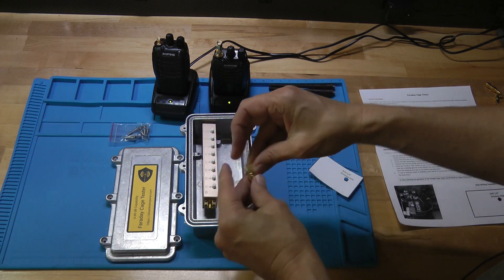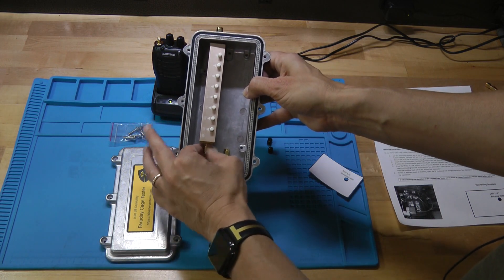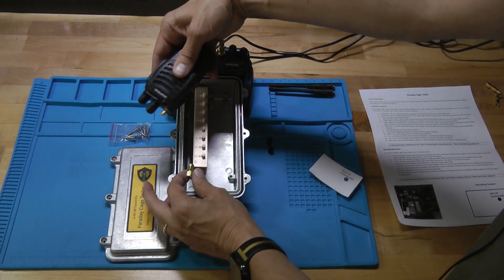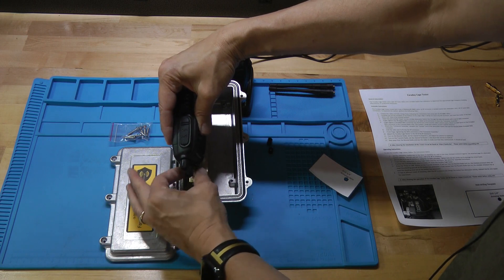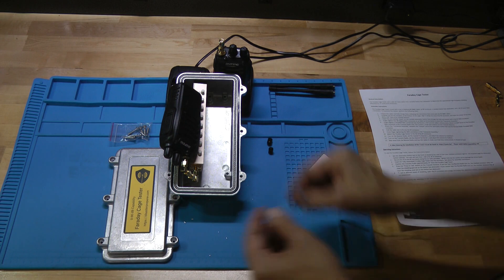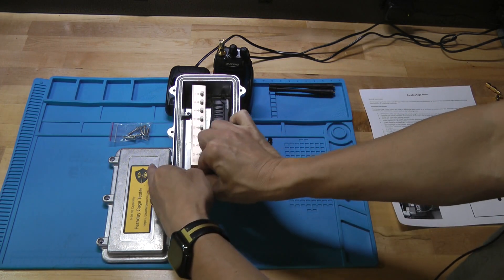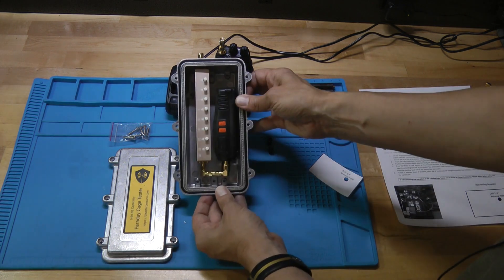Now take the piece we built a moment ago and install it on the output end of the button box attenuator — just screw it to that end and let the other piece come up toward the top. Next, the receive radio gets attached to the other end of that little connector. Put the threaded end up against the other SMA connector and screw them together. We're doing this finger tight for now. Then fold the radio over and set it down into the channel. Once it's in there, go back and tighten all the SMA connectors so they're good and finger tight — no wrench needed.